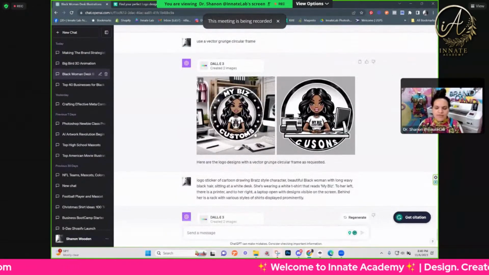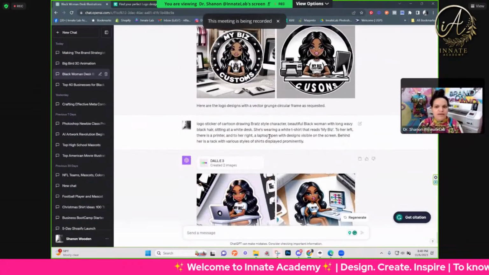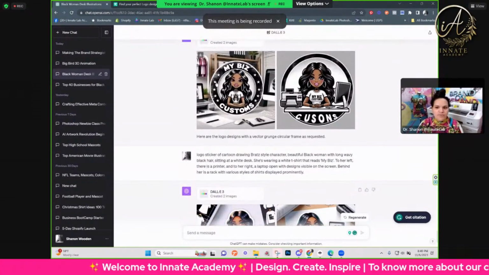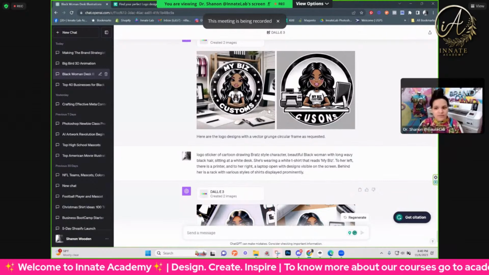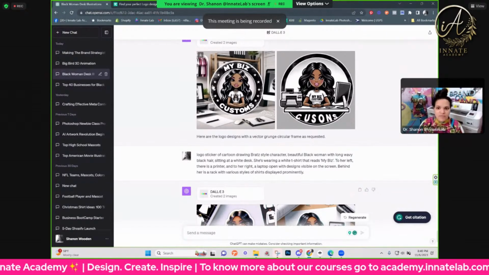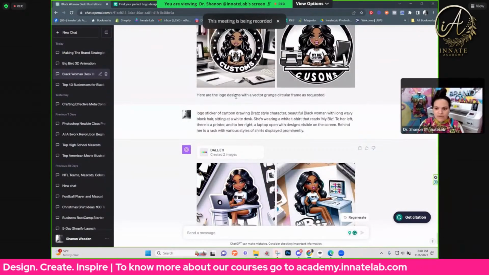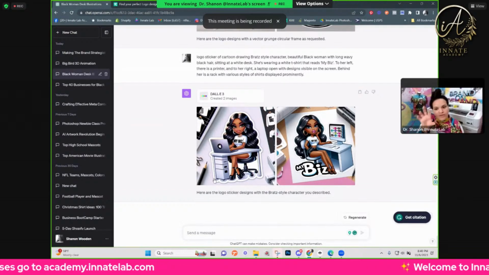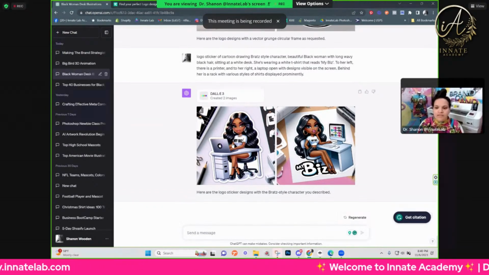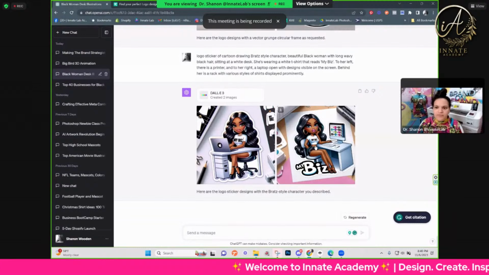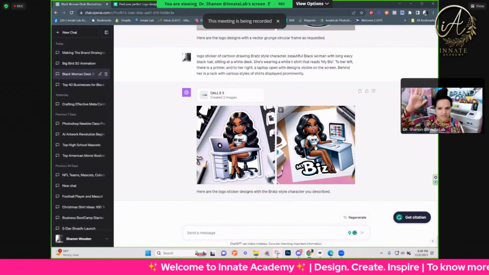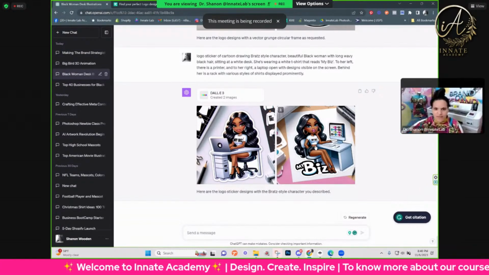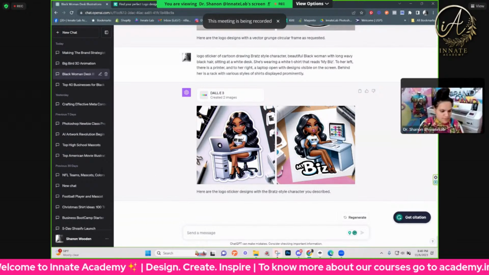Came up with some of these things, which were nice, but you are going to have to work to upscale those, clean those up, and use this, like if you want to use this one as an actual vector logo. Here's the sticker idea. So I was telling you sometimes if you tell it to give you a sticker, it will give you a clean representation of that character. So the same thing that we just did all in Midjourney is what we did just now right here. Same as that prompt, okay?